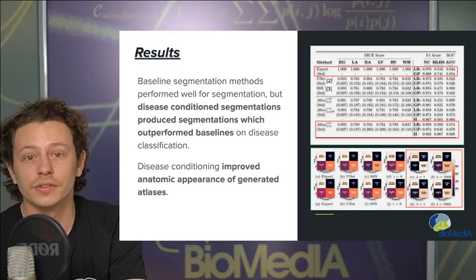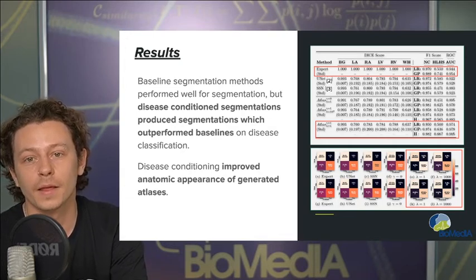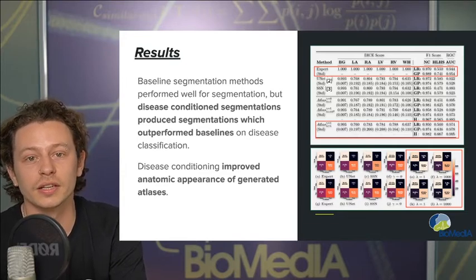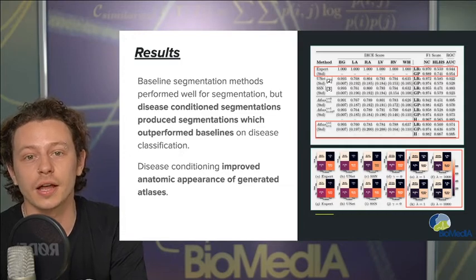The addition of a disease condition branch to the Atlas ISTN improves classification performance over both expert segmentations and previous segmentation methods. Our confusion matrices highlight the improved sensitivity and fewer false negatives of Atlas ISTNs with disease conditioning branches over expert segmentations and other segmentation methods. And our method provides greater interpretability by producing a segmentation and a disease-specific atlas for free.